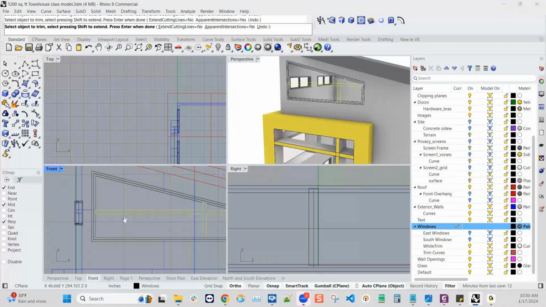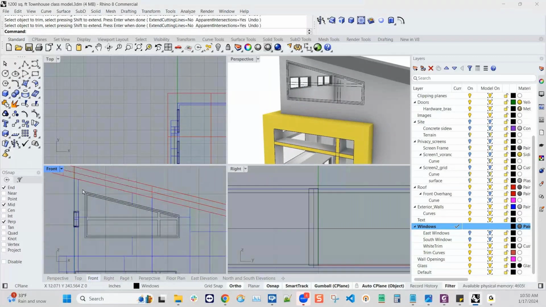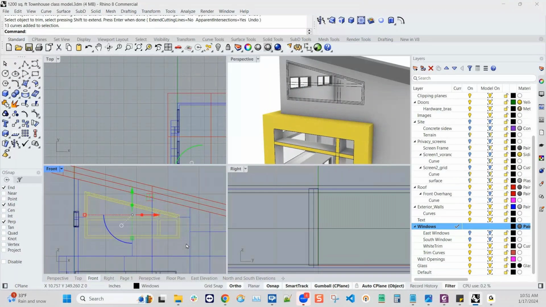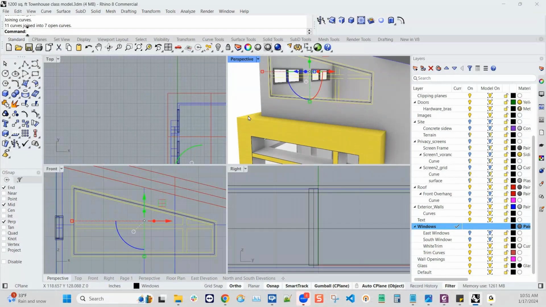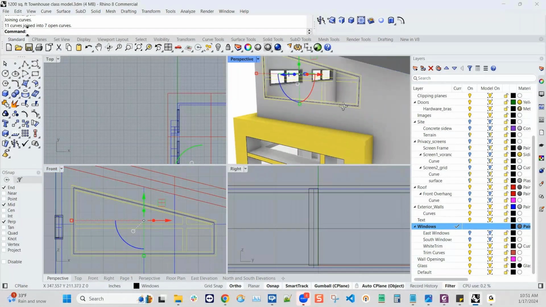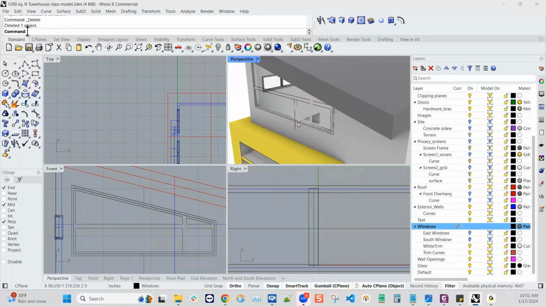And I should be able to join now all of these together into a closed curve. Now this one isn't included. Let's go ahead and join. And what do we have? It says we have 2 open curves. And part of the problem you could see up here is that when I was really picky and lined up those curves, they're now out of plane, so they won't join. But they were good enough to trim with.